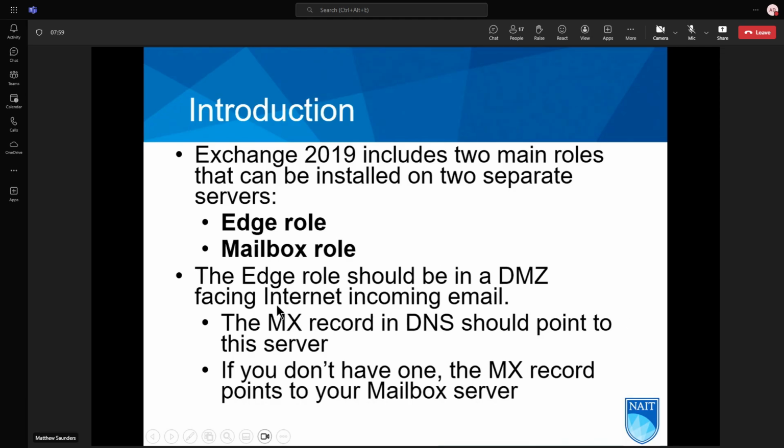Okay. So the edge role should be in a DMZ. That's going to be lab 1, facing the internet incoming email. So that could be some random server which is just connecting to you. It's often spam, right? We're not really going to go into that, but MX records and DNS, which is a topic you probably haven't heard of before. It's just a different type of record in DNS, which is specifically about mail. It stands for mail exchange, okay?